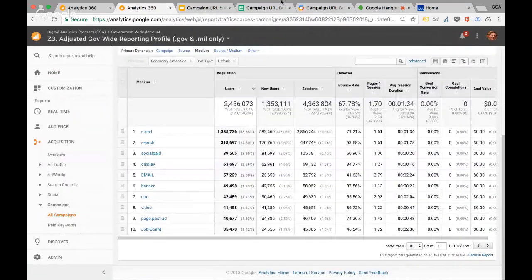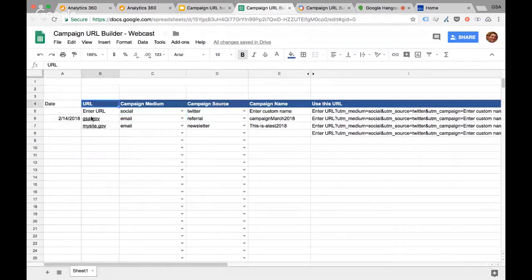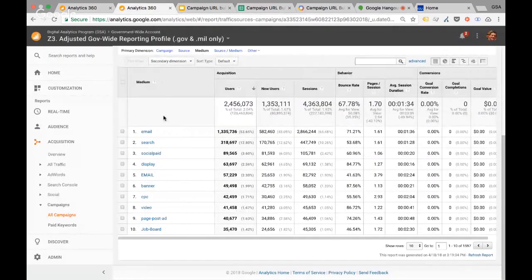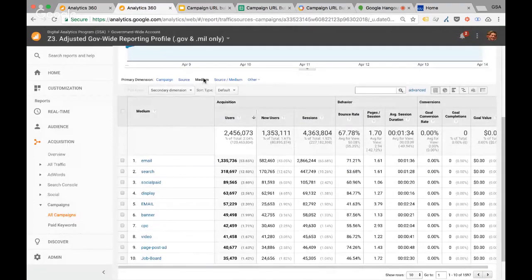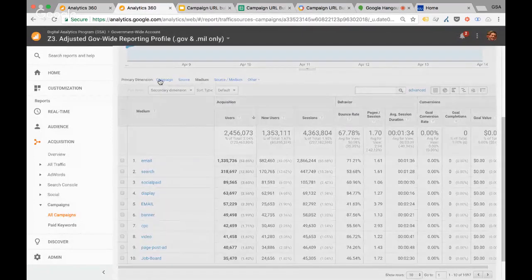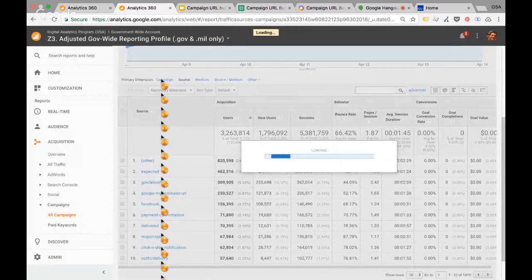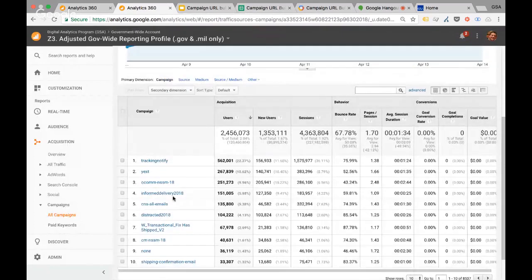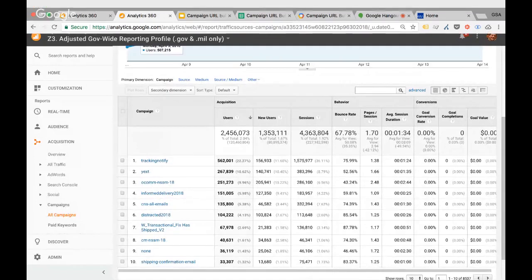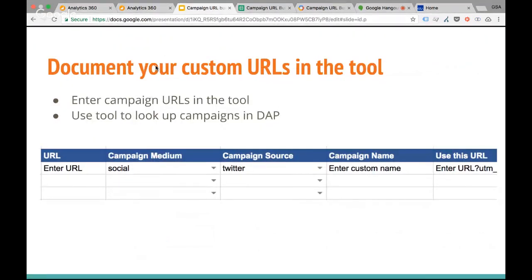Because you're using this tool, you'll instantly know which values you need to look up under medium, source, and campaign. You'll immediately be able to find the values here. So that's exciting. That reduces a lot of work on many people's plates.